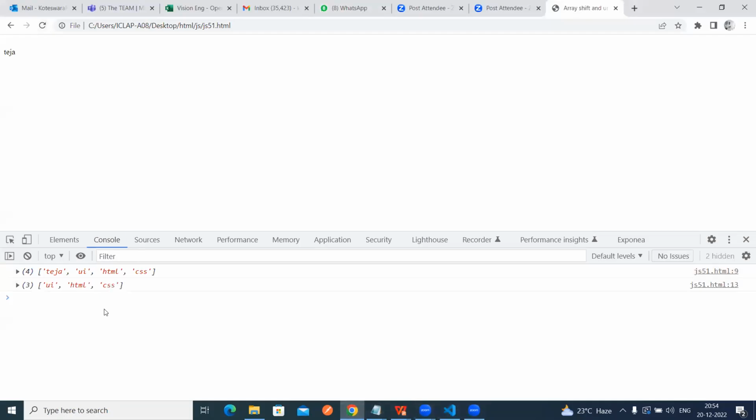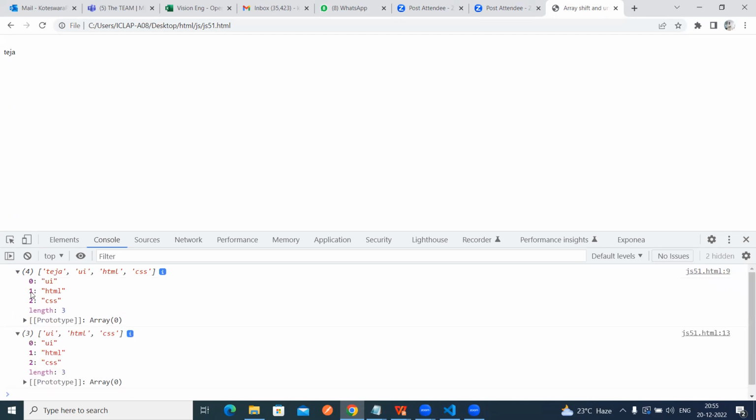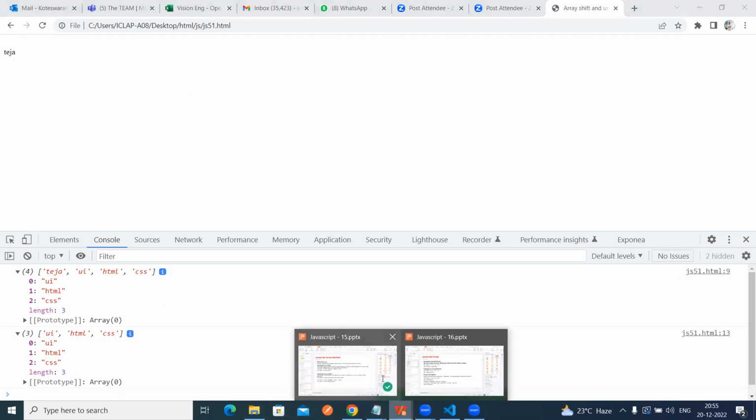Before deleting, we have page, UI, HTML and CSS. After using the shift method, we have UI, HTML and CSS. UI is now at the 0th position, before shifting it was at the first position. That is how the shift method is used.